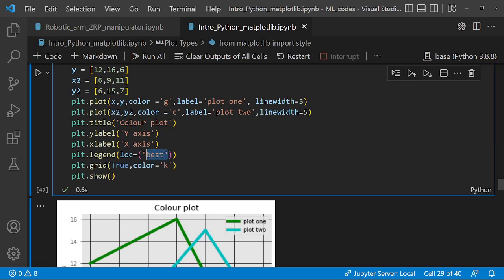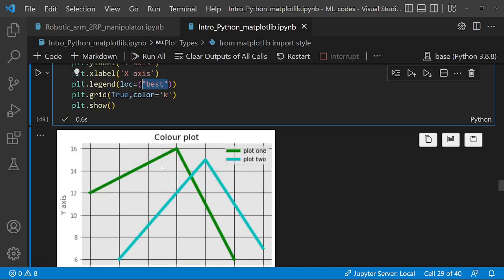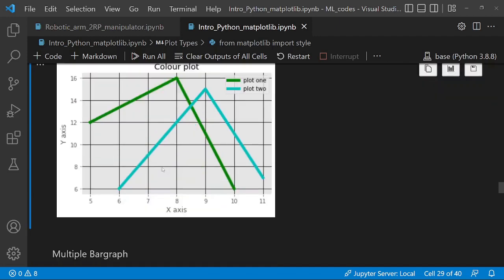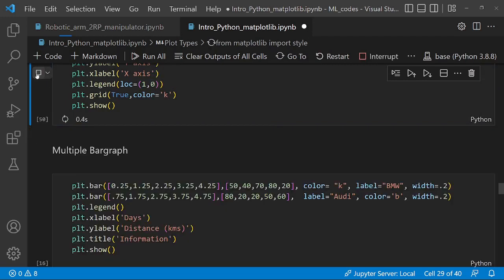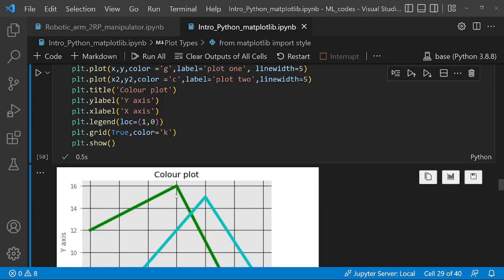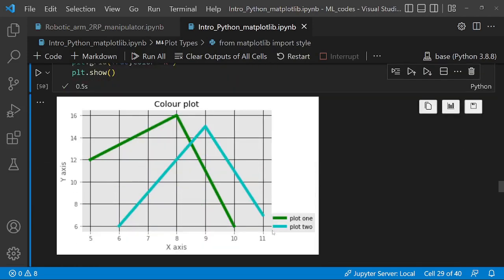Also, I can just use loc and say I want it to be at x1, y0. Let's see where that will take it. We see x1, after the last count on x, and y0, is where the location is. This is where y is 0, because y runs from this point up here.